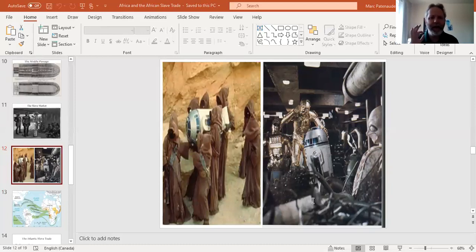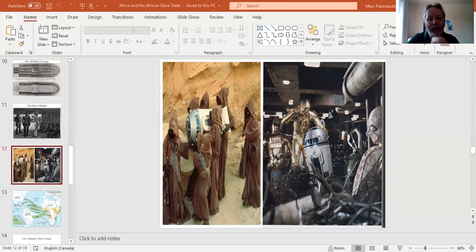But really, if you think about it, the scene with the Jawas in Star Wars is really reminiscent of the slave trade. Jawas will capture R2 and 3PO. They will put them in a cramped crawler, the Middle Passage. And then at the end, they will sell them to a couple of white guys. And again, I'm not trivializing slavery. Slavery was a horrible system. It treated human beings in a horrible manner. But this is a means by which, if it works for you to remember what the process of enslavement was like, by all means, use it.